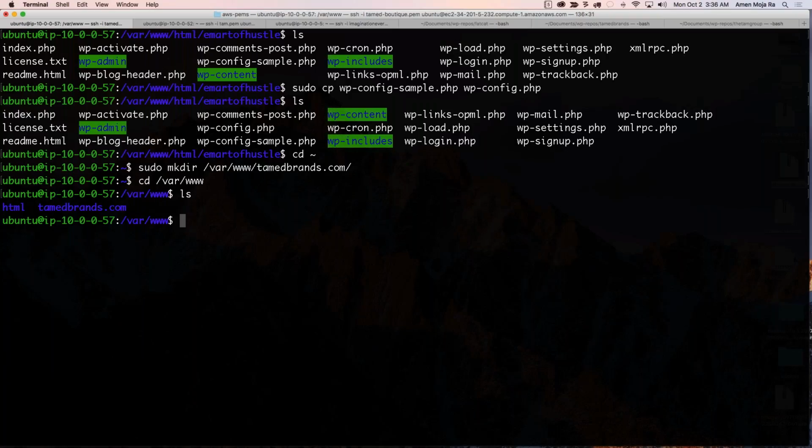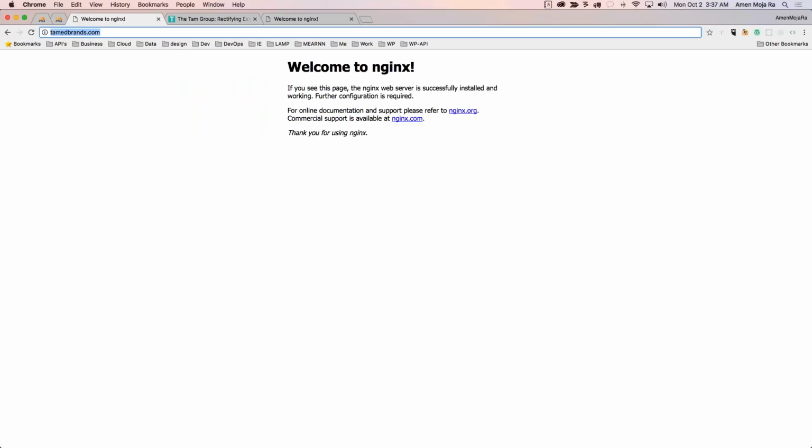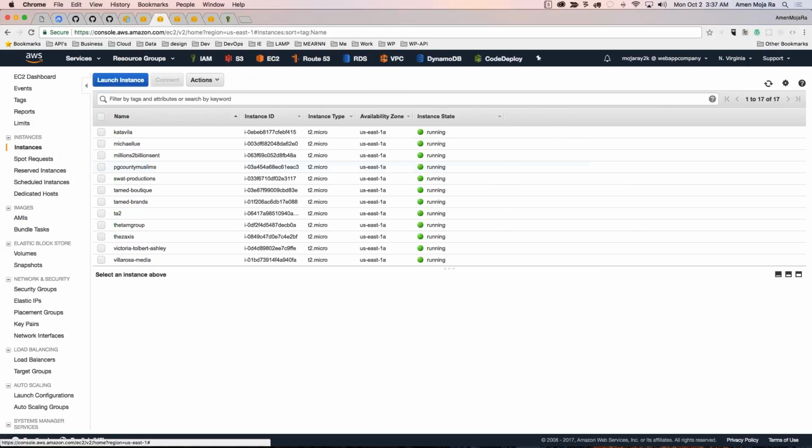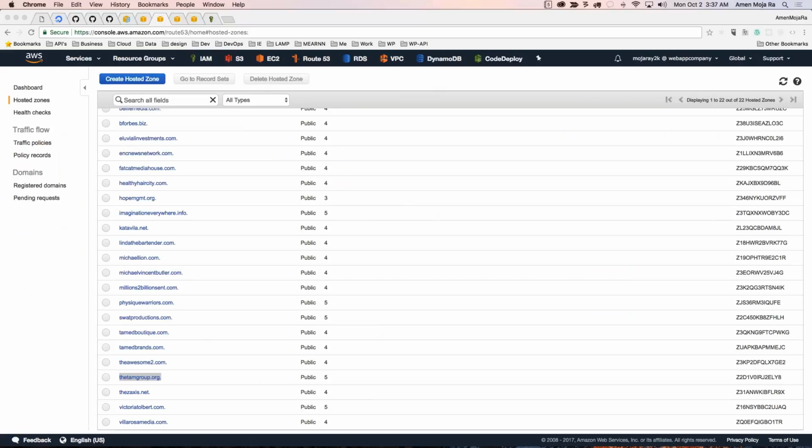So what I'm going to do is take my instance and log in via SSH so I can download my, oh, actually, I don't have to do that.